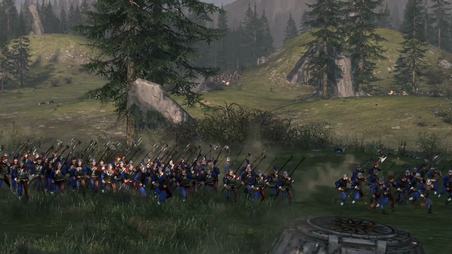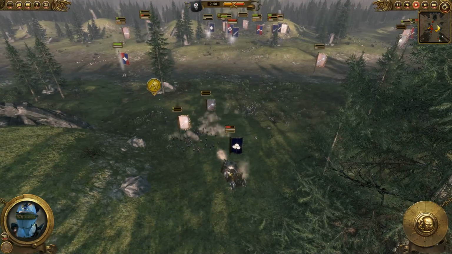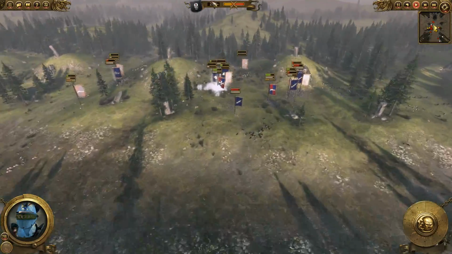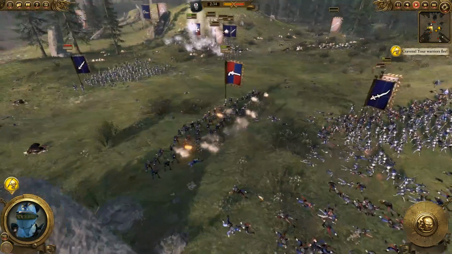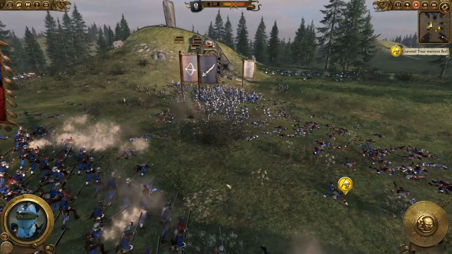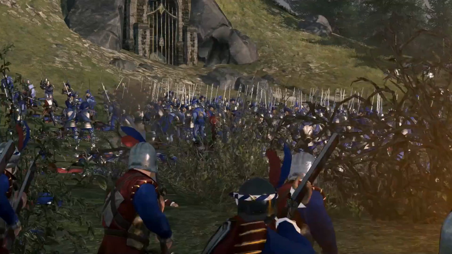vaporized by the steam gun here. Just probably melting the skin off those men. A couple more volleys shooting into them, and the steam tank doesn't even get a scratch on it. My gunners do have point blank range straight into this greatsword, so this could start to turn the tide. You can see the greatsword's actually starting to rout, so this could be a crucial pickup.